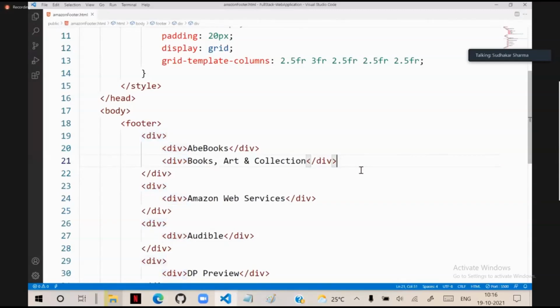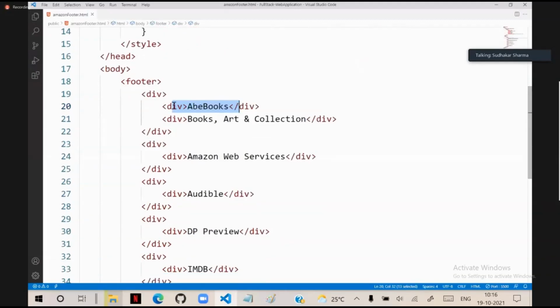Because a lengthy hierarchy is present. That means you see in the footer we have a div. Inside the div, another div. But actually inside the div we have 2 divs. Then how can we address any specific one? Another way is you can put titles, you can put an ID.